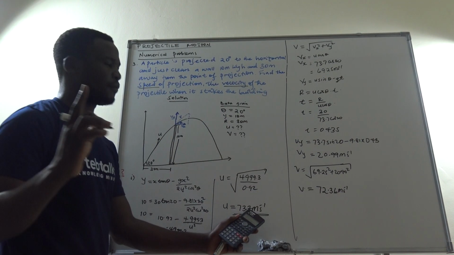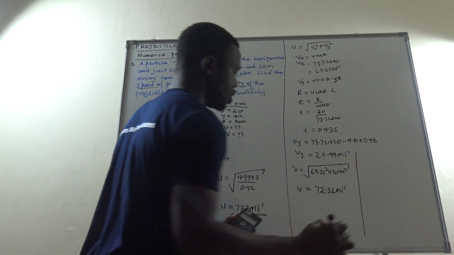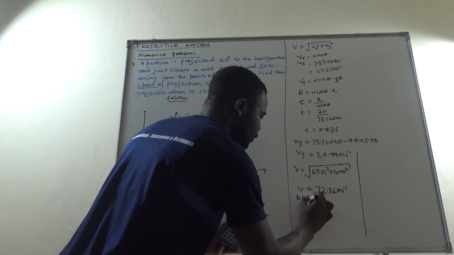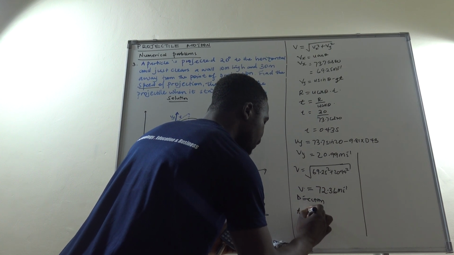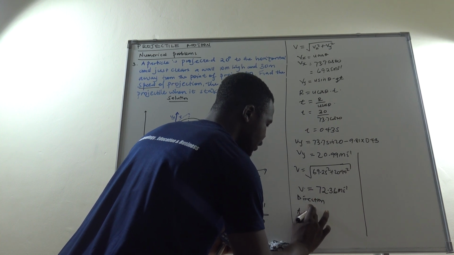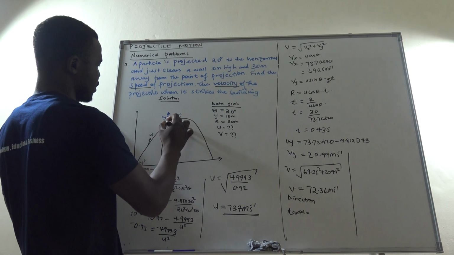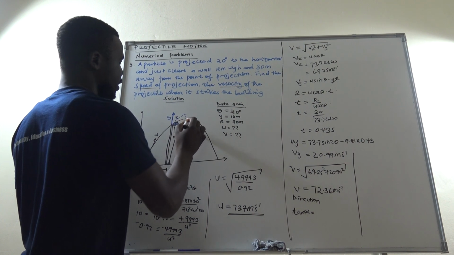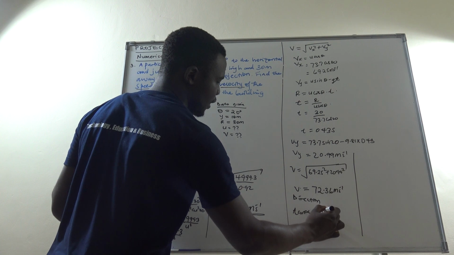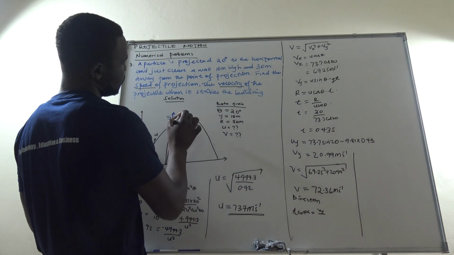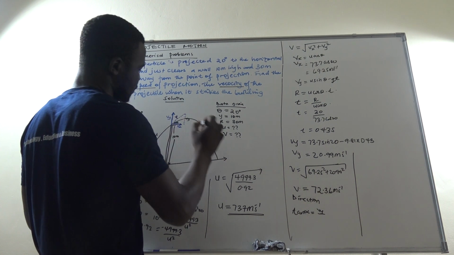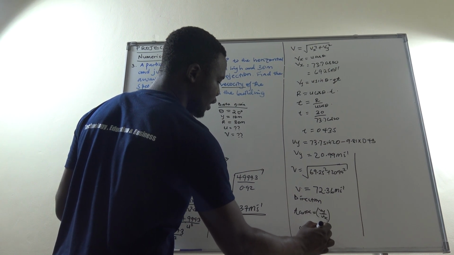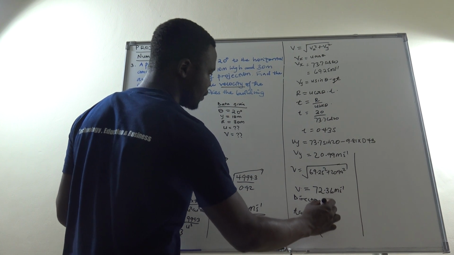72.36 meters per second. But recall that velocity is a vector quantity that has both magnitude and direction. So next is getting the direction. Let's call it alpha. If we come to our diagram here, we have gotten this velocity here. We now need this angle alpha. We see that angle alpha is got from tan alpha, which is opposite over adjacent in this triangle of velocities. This is Vy divided by Vx. Therefore, alpha is the tan inverse of Vy divided by Vx.